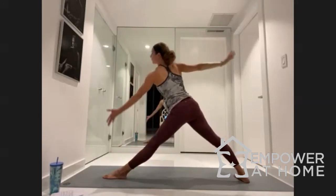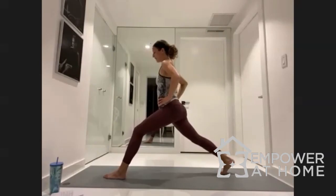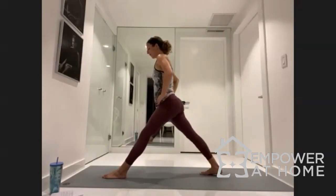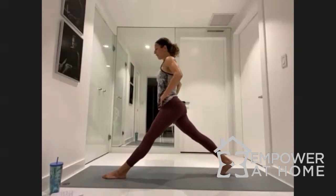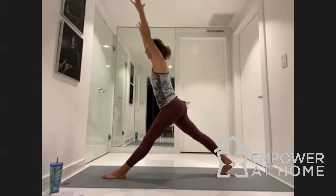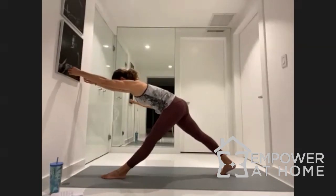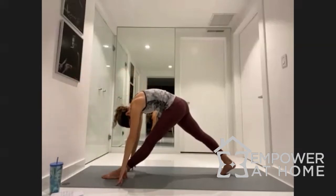Use your core to lift you up, bring hands to your hips. Pivot towards the front of the space, staying on the ball of the right foot or bringing the right foot in a little bit. Left foot is straight, or left knee is straight. Arms reach up overhead, engage the core first. We gotta protect our low back in this position, reach forward. Then fold over the left leg.